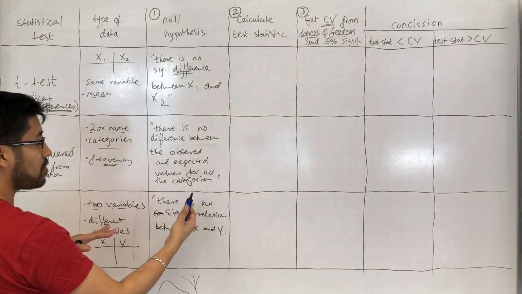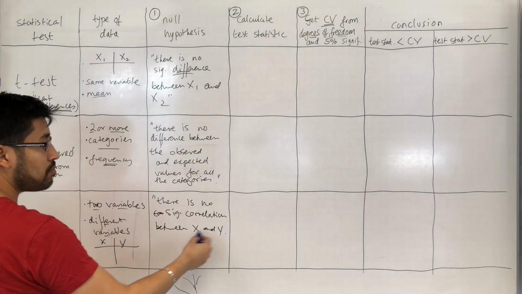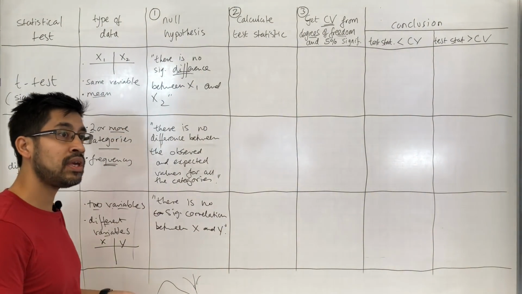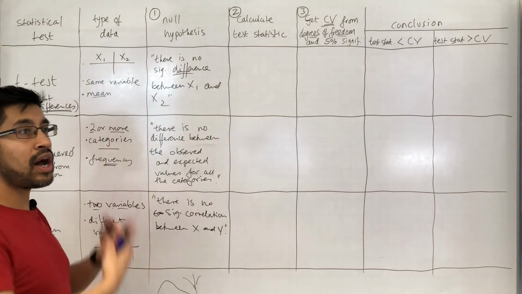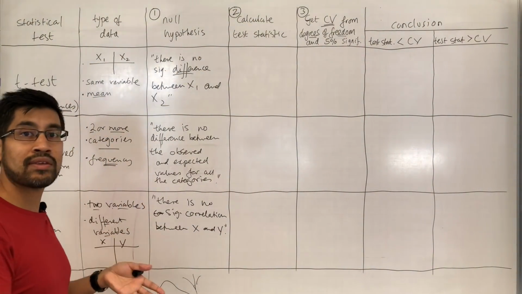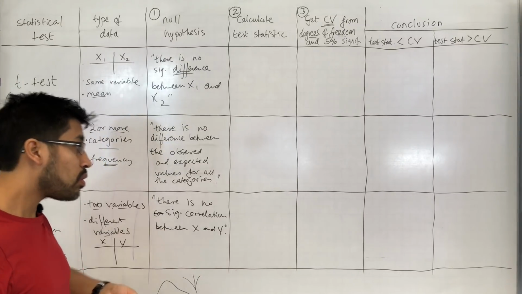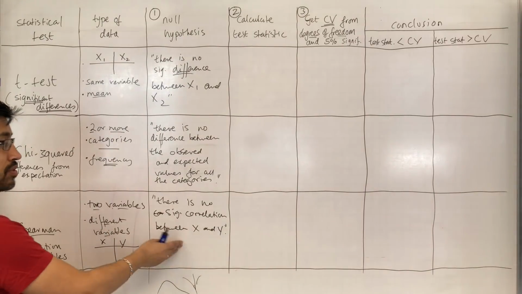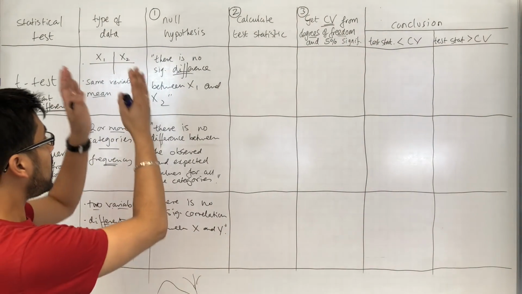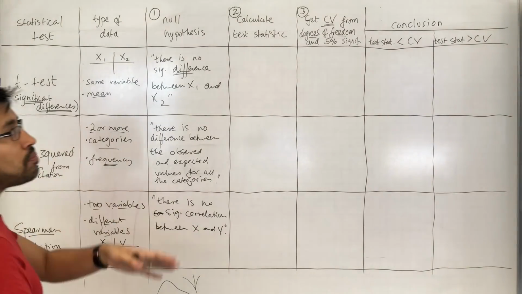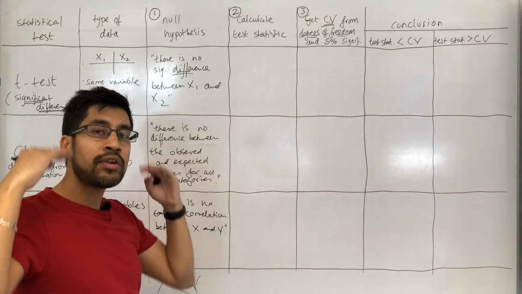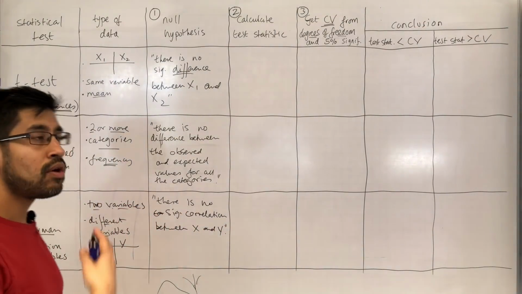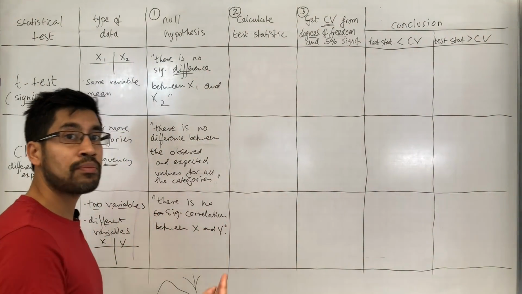So my null hypothesis would be there is no significant correlation between x and y, even though my scientific hypothesis would be as people's height increases, their mass would increase. So that's my experimental hypothesis, but my null hypothesis would be that. Okay, so that's the null hypothesis. I'm going into doing my test with an unbiased, uncorrupted kind of mind, and I'm going to let my data then convince me or tell me if there's something going on or not.